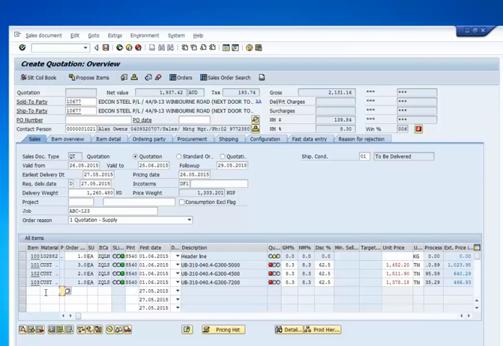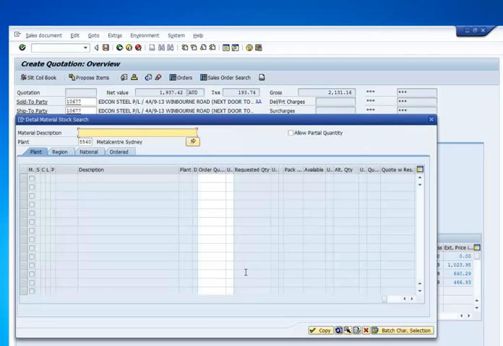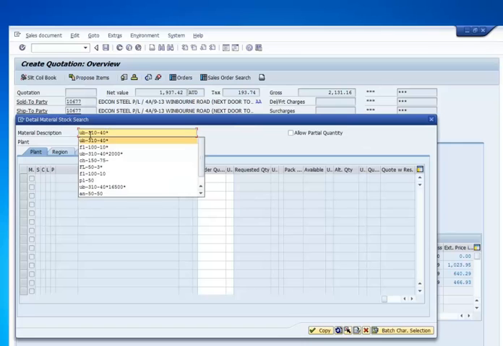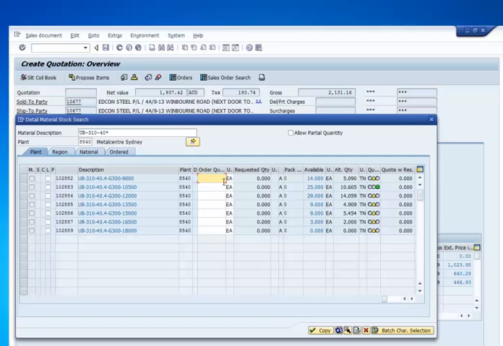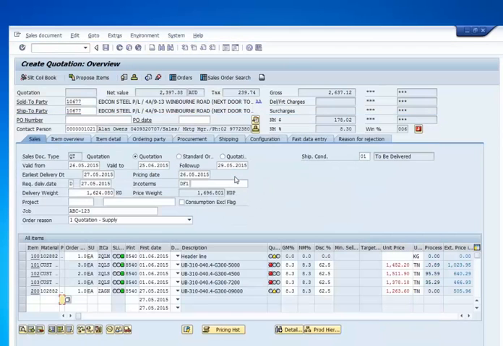The alternative option for launching into processing is if we forget to specify it in the first case. So I'll just go back into the details search, and the customer may not have at this point told us that he wants it processing. We may have him on the phone, and he says, look, I want some 310 UB40s. And he might say, yep, I want that processed. If at this point we forget to tick this little button here and we do copy it over, we can still launch it into the processing model.